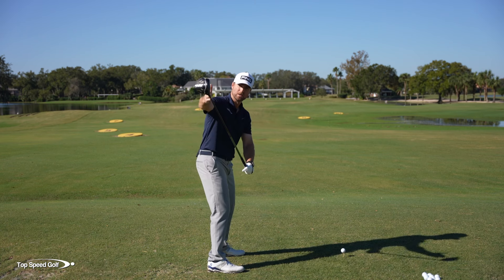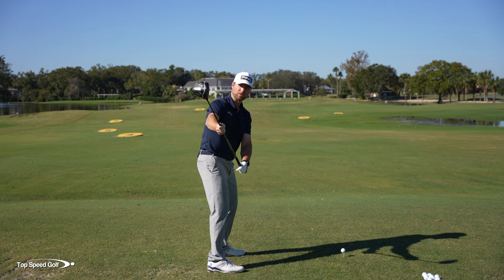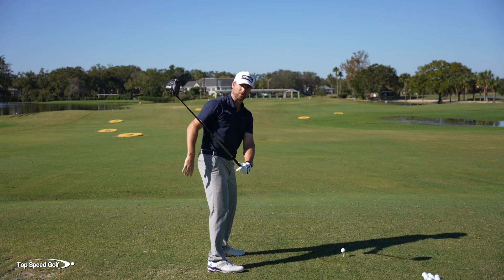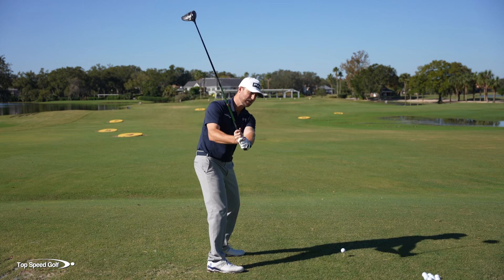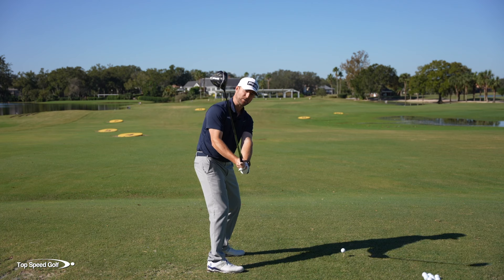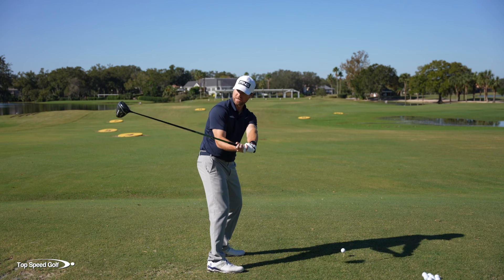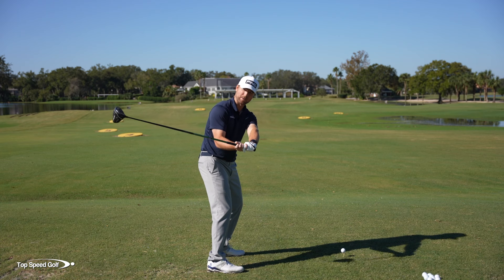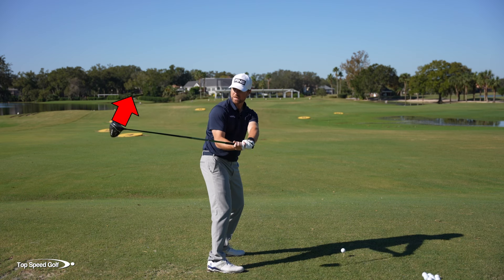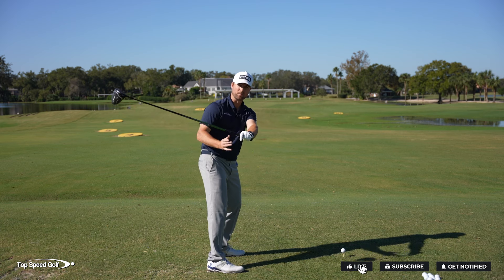When I measure these pros and best ball strikers, the face was roughly perpendicular to the ground - it can be a little open, a little closed - but when it's head high in the downswing, their club face is perpendicular to the ground. Now if I'm coming down steep but my face is in a pretty good position, what happens when I shallow it out? All of a sudden if I take this club inside and get it flatter or behind my body in the downswing, but I haven't learned to square that face - I was in a good face position - but I start to shallow it out and now the face is wide open.